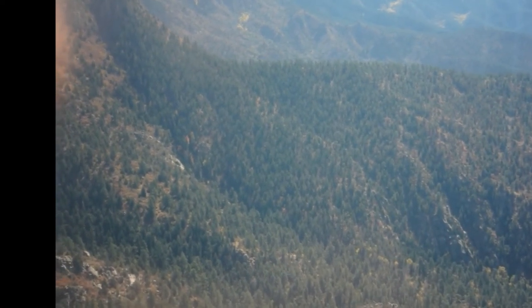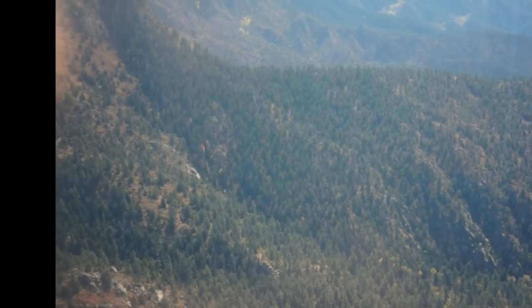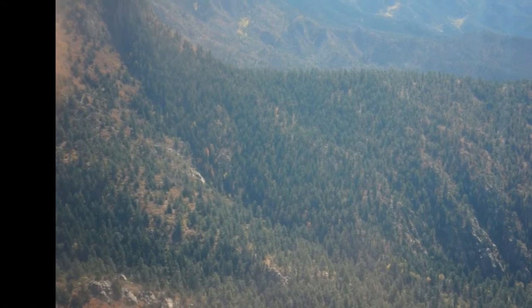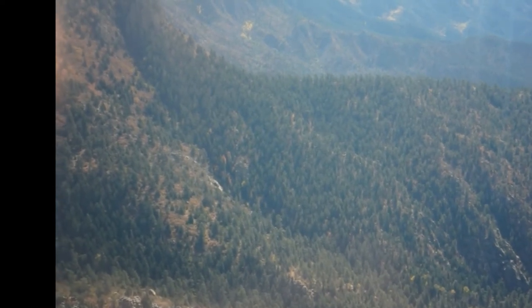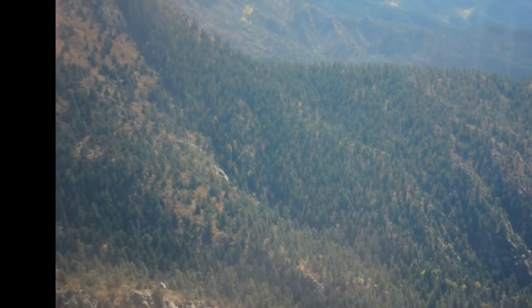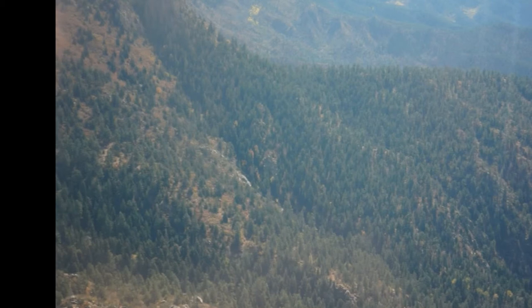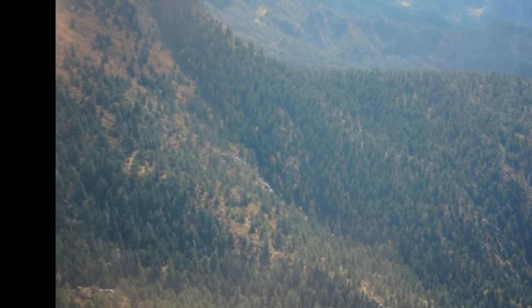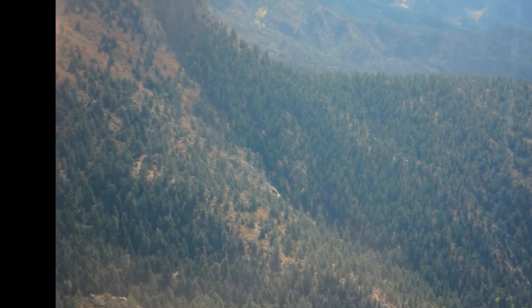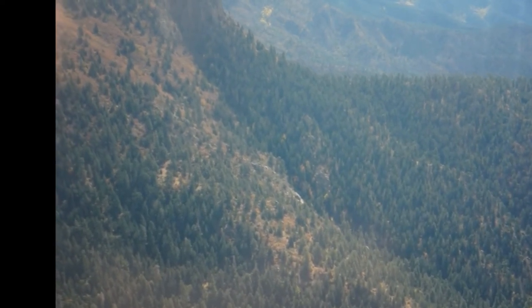We are now in Echo Canyon. If you look down, you notice these trees are a lot more green and lush. That is because there is a natural spring that runs right down through there. It is the only natural spring on this side of the Sandias. Everything else around has to rely on rainfall and snowmelt. I rode on the outside of this last week for fun, and we stopped right here during our maintenance run, and I heard the waterfall back there. It's beautiful. So I'm planning a backpacking trip up in there.